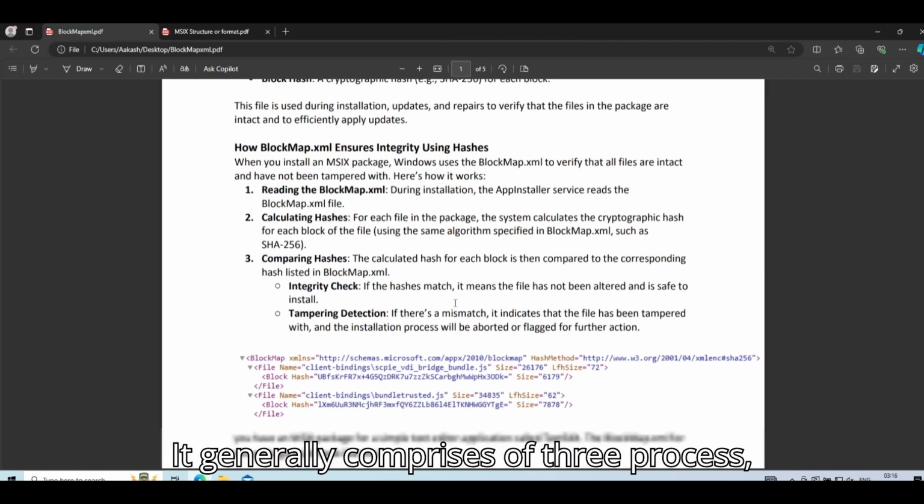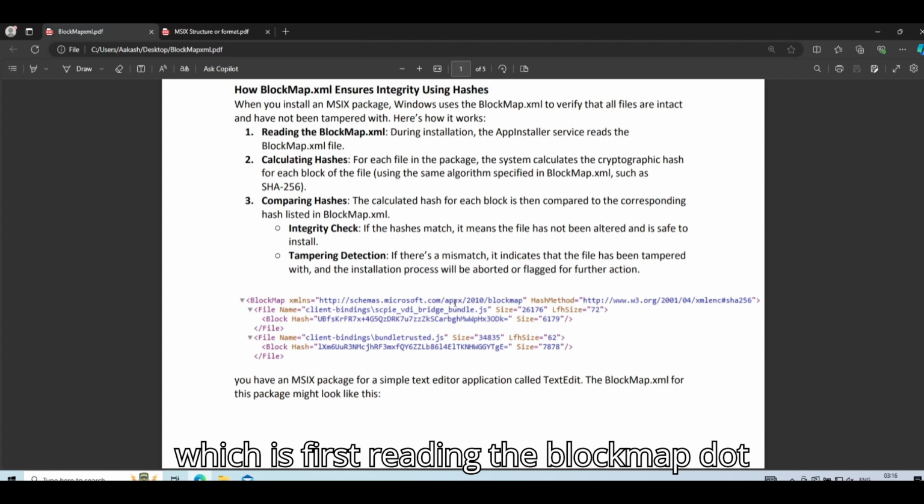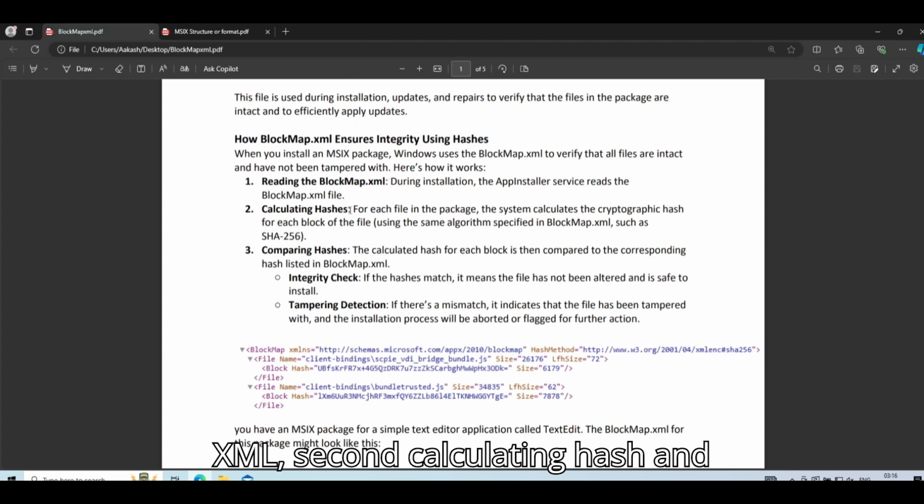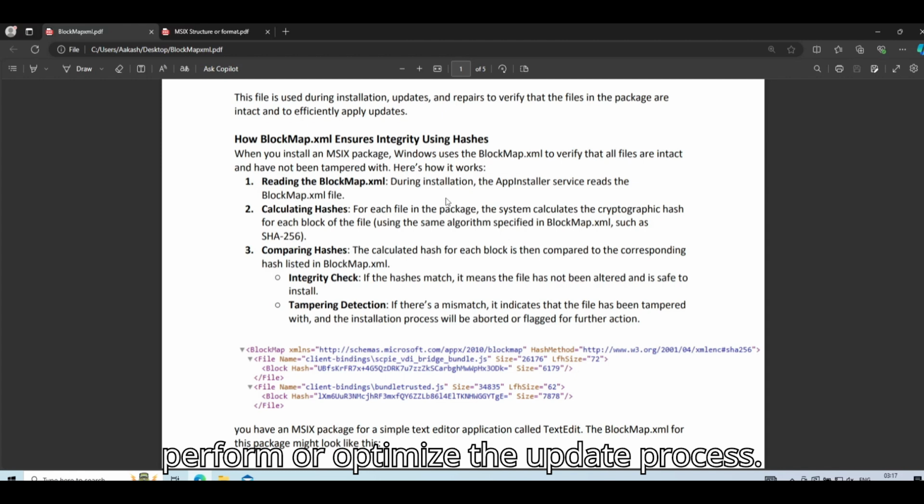So it comprises three processes: first reading the blockmap.xml, second calculating the hash, and third comparing the hash. By this process, it ensures the application is not tampered with, and on this basis it will perform or optimize the update process.